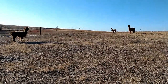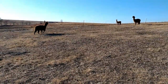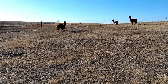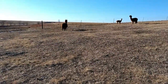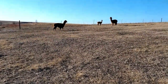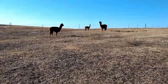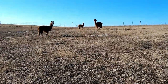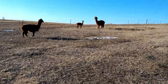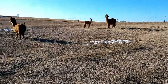All right, so these three are among the last group that I got, and I actually purchased them from someone who I got connected to about a year and a half ago. She had just gotten alpacas from someone who was retiring from alpacas. And she was very interested in alpacas and was excited to finally get them. And I sheared her herd initially. And then some life stuff happened and she really wasn't able to care for them the way that they should. So I bought the remainder of her animals, which was four.